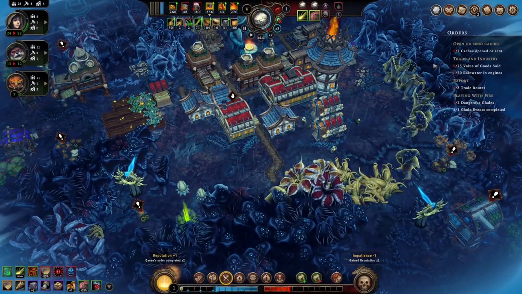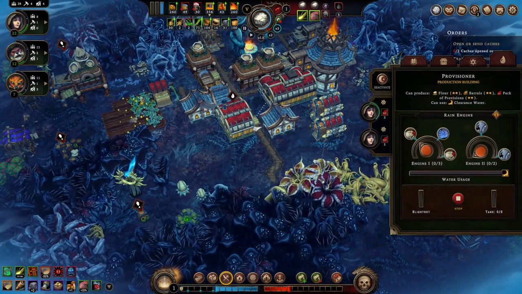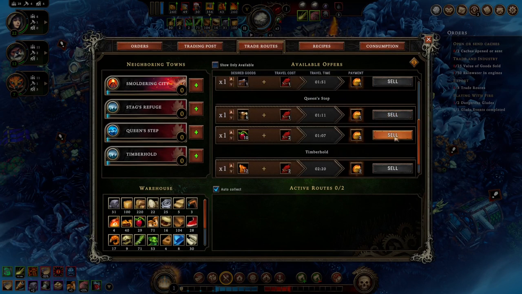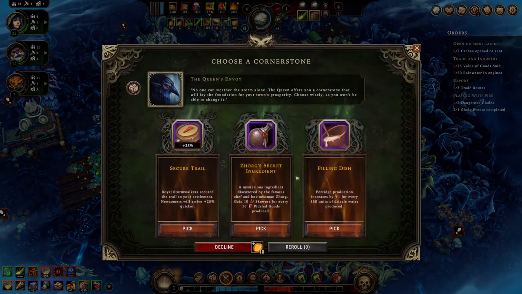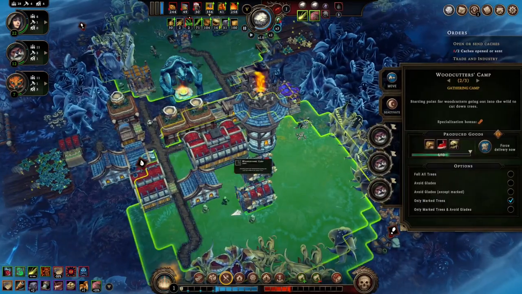Alright, are we supposed to do trade routes? We are, but I really don't want to sell ears. What else can we sell? Berries? Okay, berries are fine. Okay. Alright, we'll do the porch thing. Alright, let's move these guys back.